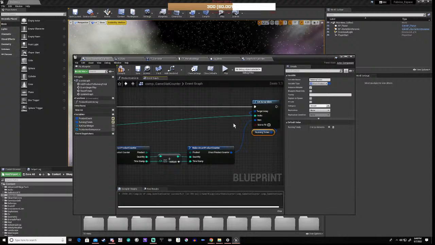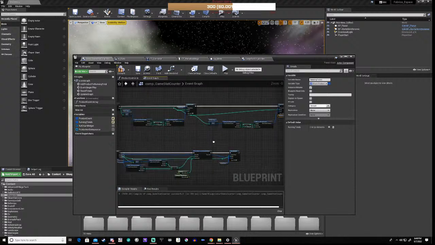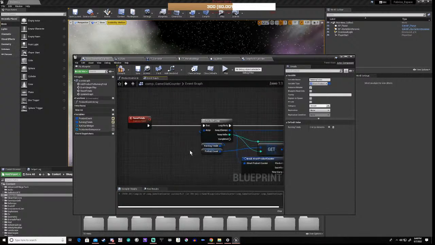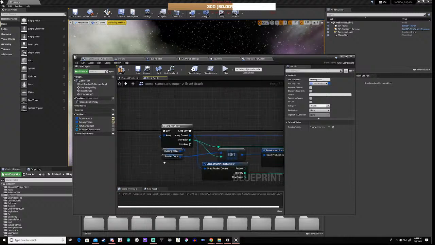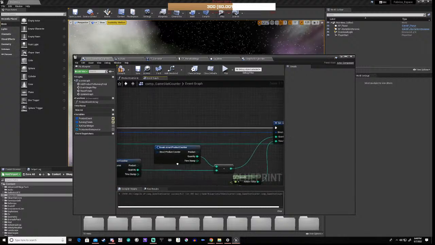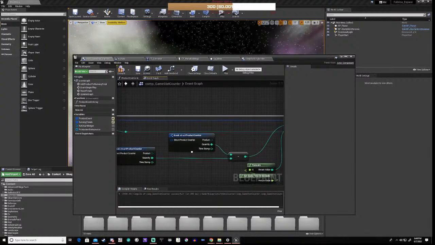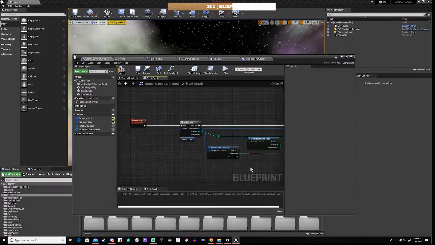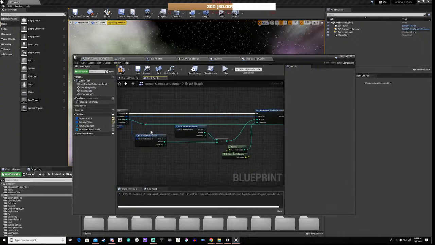Then when we reset the totals, we don't need to do any of that stuff. All we need to do is set the quantity to 0. Okay, so we can delete all that stuff.